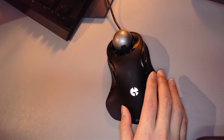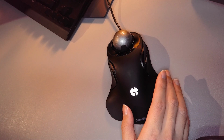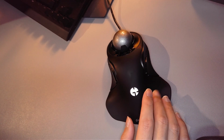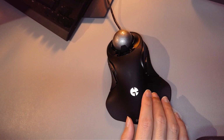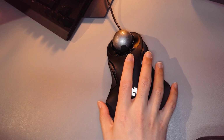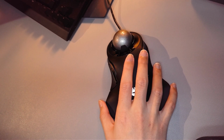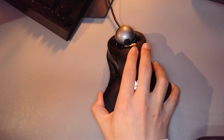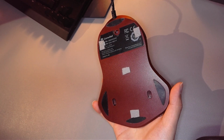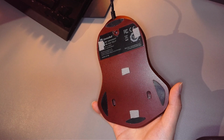Now, that being said, it's going to be a rather short video, and so I decided to include one little modification that I have made to my Gameball, as I feel it's actually quite important if you do plan on playing video games with it. And the modification that I have made is pretty simple. Essentially, I have added double-sided tape to the bottom of the Gameball.